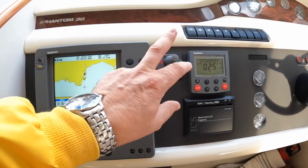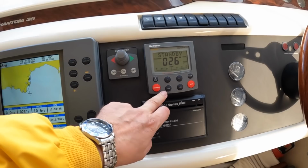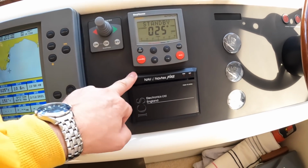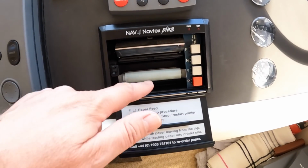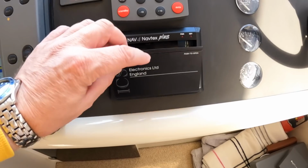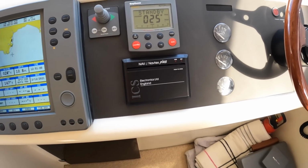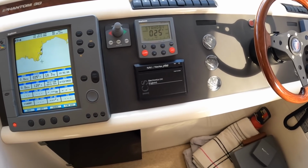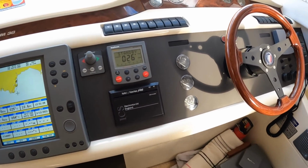Other things along here, side power thruster, so that's your bow thruster. There's an autopilot on here as well. This one's interesting. This is a Navtex. Now, these are completely out of date now, but what these had inside was a little roll, almost like a sort of toilet roll thing here. And they printed out. The reason for that was because back in 2002, the internet wasn't really the thing that it is now. So when the weather forecast was produced at sort of midnight or 2 in the morning, whatever, that would print out so that in the morning you could just retrieve it off the print off.